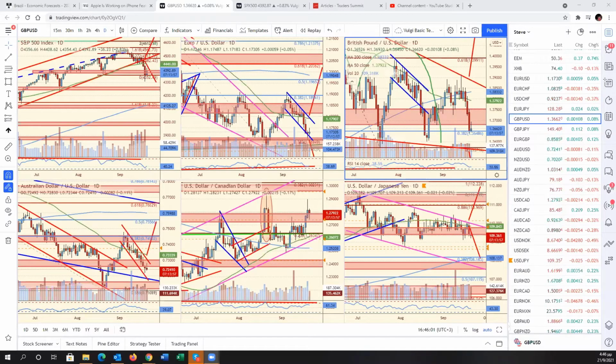It seems that ahead of the Fed now, we're kind of forgetting Evergrande, or we think maybe the situation will be contained. We've got risk on today, so reversing in quite a few instruments. Equities are up 1%, cryptos are up a couple, even gold and silver are up, even in the face of potential tapering. A lot of people are putting their hopes again that central bank wording is going to save the day.